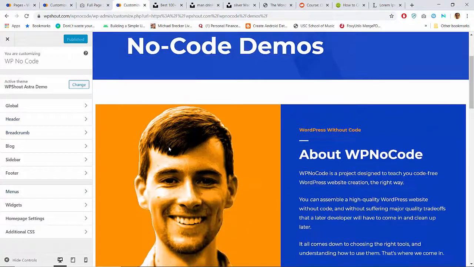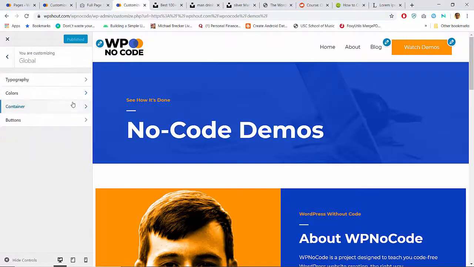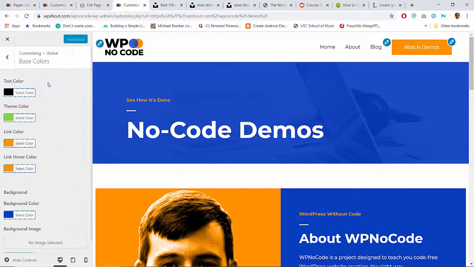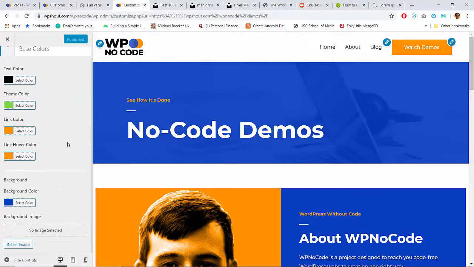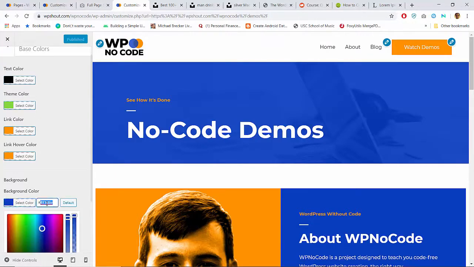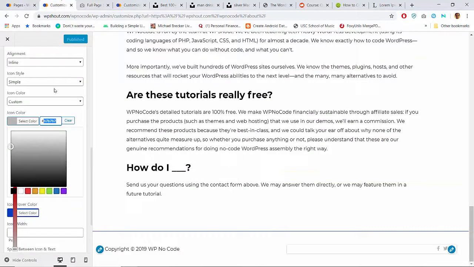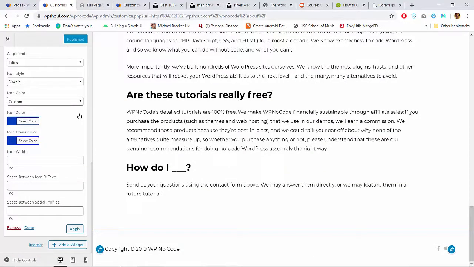So I'm going to have to grab this color from somewhere. Let's go global colors. And by these colors, I've never changed them. They are the default theme colors that came with the theme. So if you wonder why this whole thing is blue and orange, it's because this theme demo comes with blue and orange default colors, and I thought it looked cool, which is why I left it.